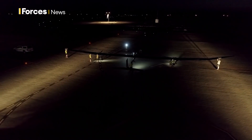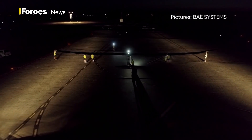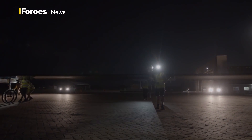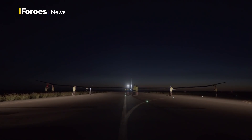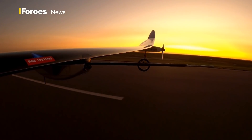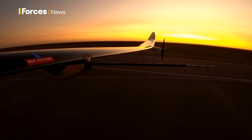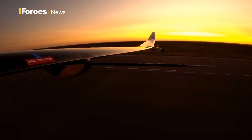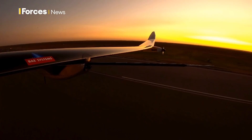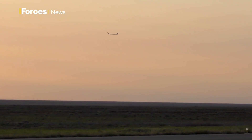We have to imagine a fleet of these aircraft constantly airborne rather than just one. You would assemble them, launch them from a launch and recovery site somewhere appropriate — ideally around the equator, which is where we get most sunlight. We'd launch it up in a cylindrical piece of airspace up to 60,000 feet and send it to park somewhere in the sky, again around the equator where you get the maximum amount of sunlight. And then when it's needed to do an operational task, we'd send it there.